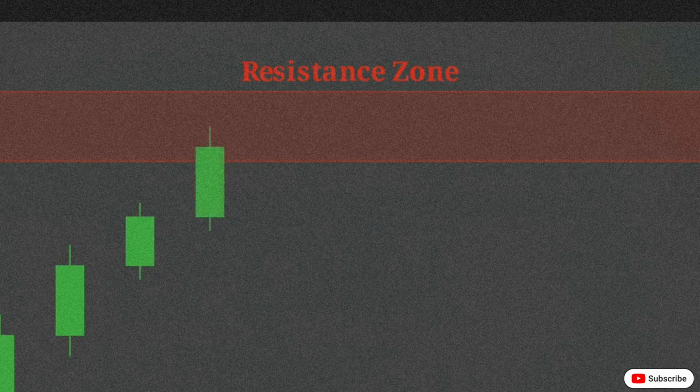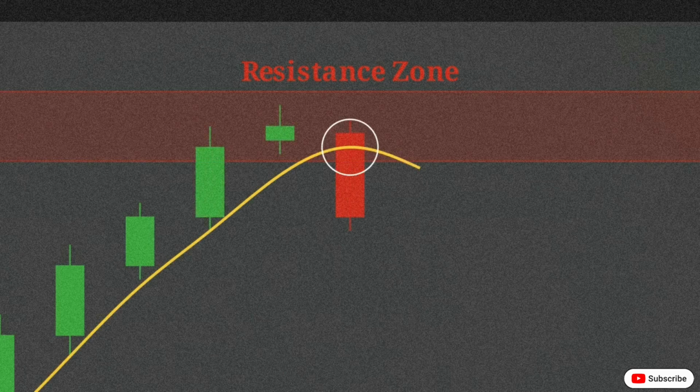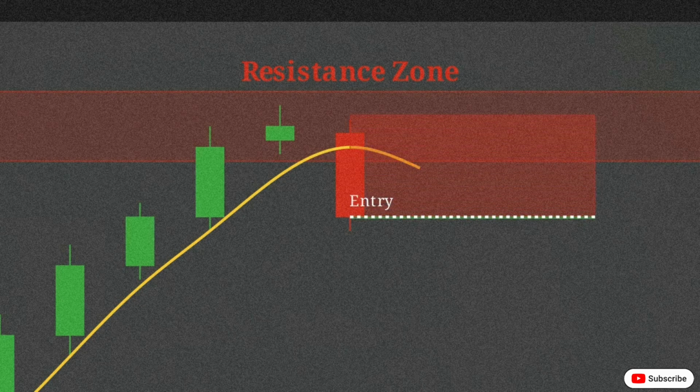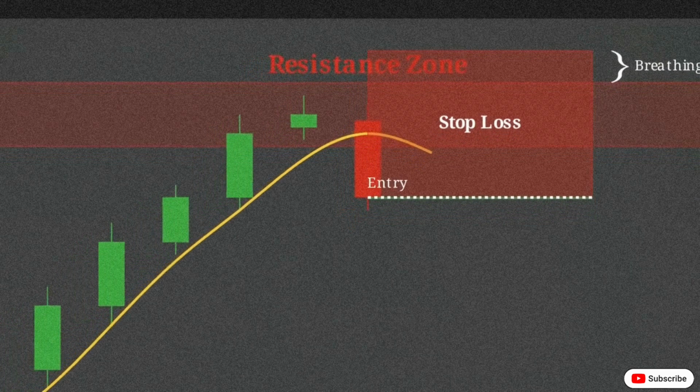The exact entry occurs immediately after that third confirmation. The moving average crossover is complete. To manage risk, place a stop-loss order. On a sell trade, this line goes above the top edge of your resistance zone. Avoid setting the stop-loss too close to the zone. Giving the trade breathing room prevents you from being closed out during minor price fluctuations.